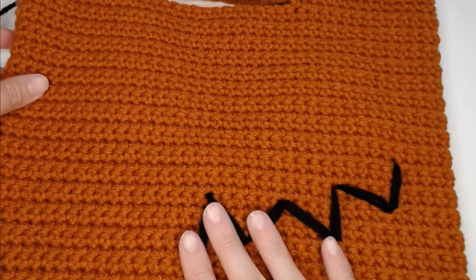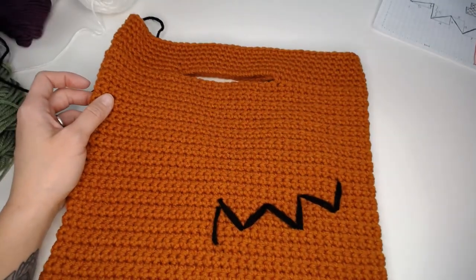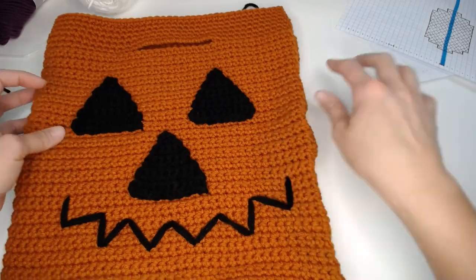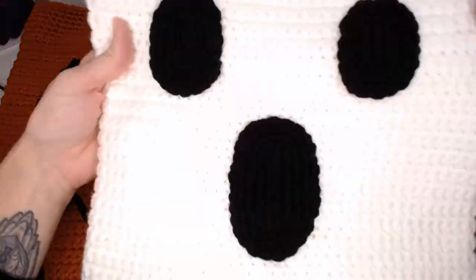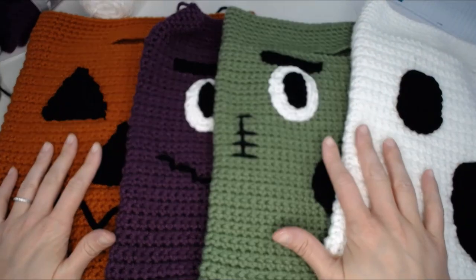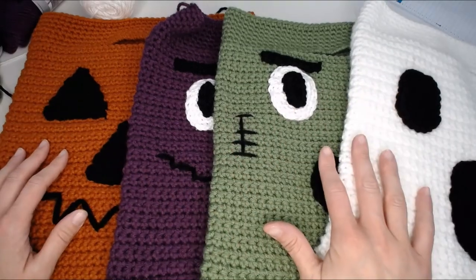But that is how you would do the jack-o'-lantern. And once you have these down, guys, you will know how to make every one of these. The jack-o'-lantern, the vampire, the monster, and the ghost. Super simple. I hope you have a great time making all four of these, or at least your favorite ones. And again, if you have any questions, feel free to ask me.